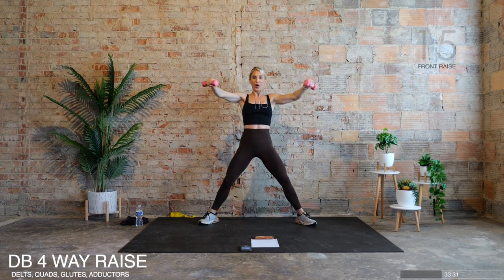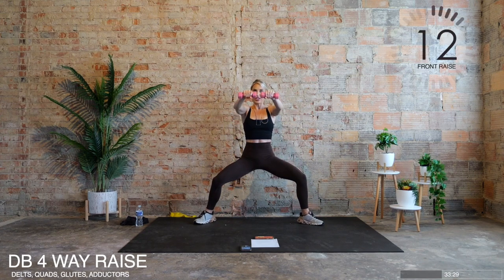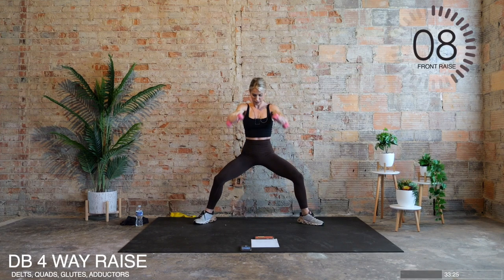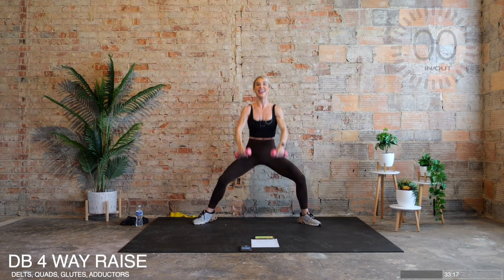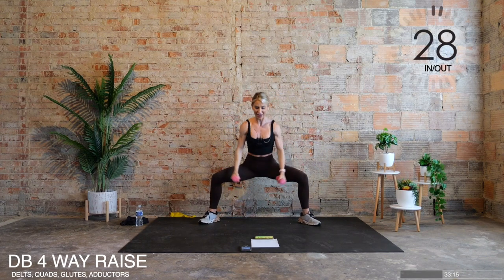Here we go. Hold the squat. Just up. Just up. We reverse the four-way raise. It's up, out, and lower.